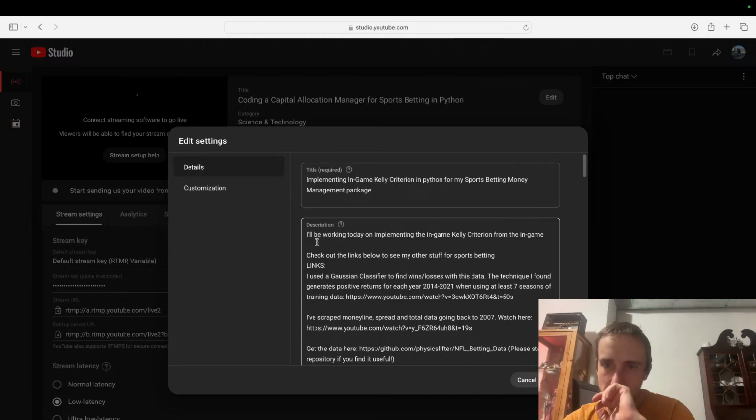Convert probability to odds. Convert odds. Okay, so then we do convert odds. Prob 1, prob 2 is equal to convert odds of odds 1, convert odds of odds 2. And then we have, okay, then we get, then we could just return the probability that the favorite wins.